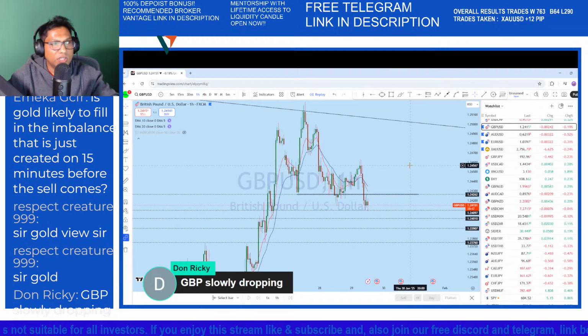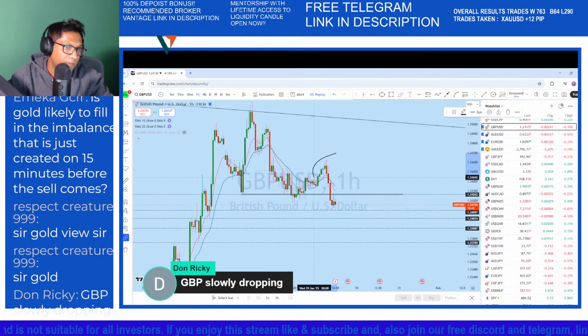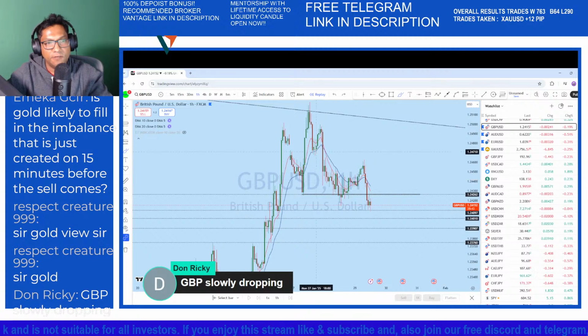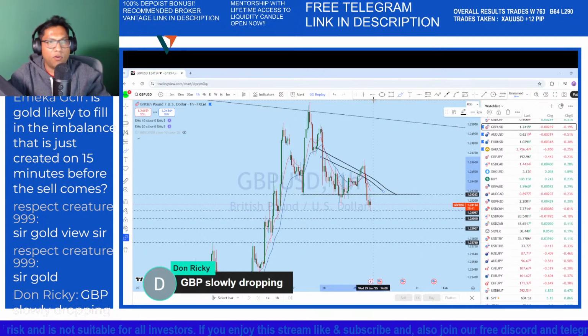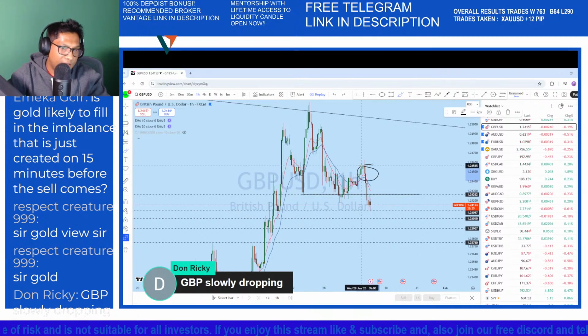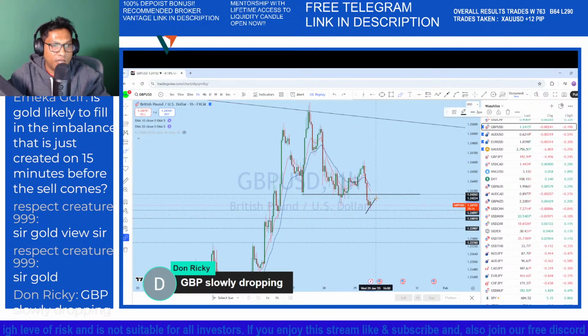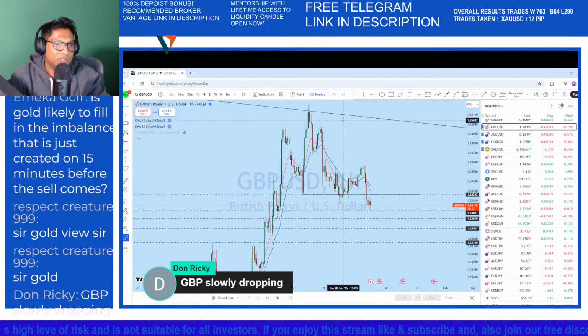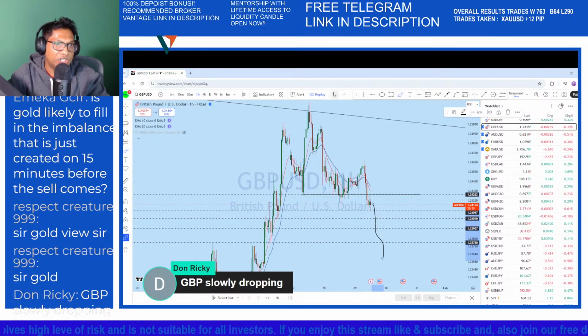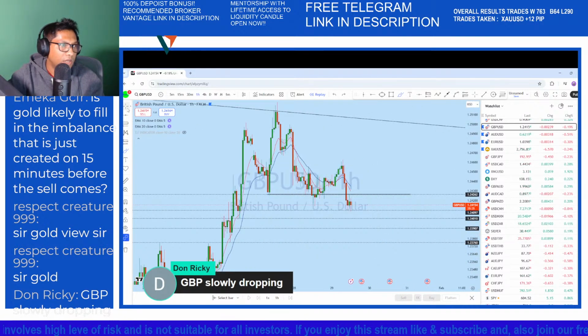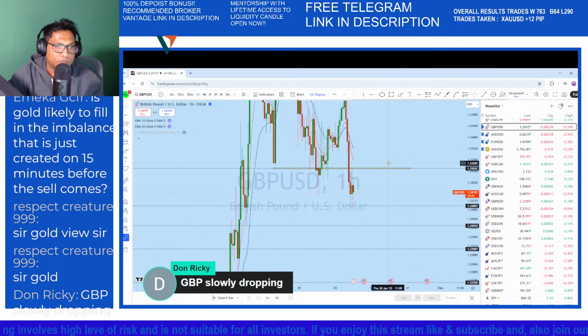Now you can see this is the 1-hour chart here, and this is a break of structure on GBPUSD from this resistance line. It deviated from the structure, and once it grabbed the liquidity, we can see the drop, followed by this pullback. We can expect the market to trend again in the direction of the support level here to create a new lower low.